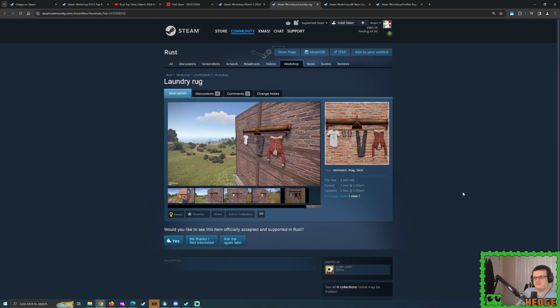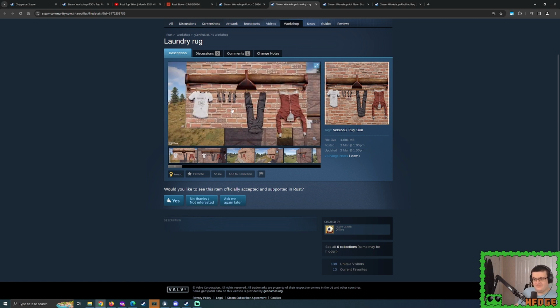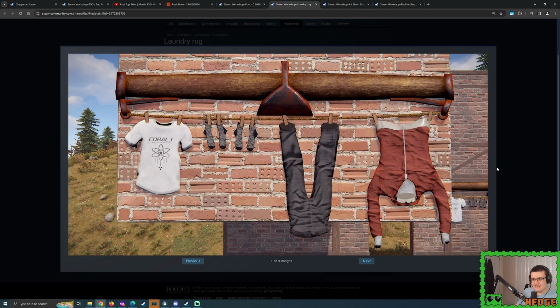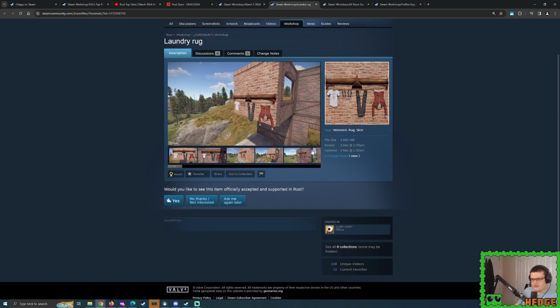Yeah. Now we got laundry rug. I told you, we got some really wacky things this week. So yeah, there you have it. You got a cute little laundry rug set right there. Laundry rug, that is laundry. A rug that's a laundry set. You get the idea. You know what I'm trying to say.